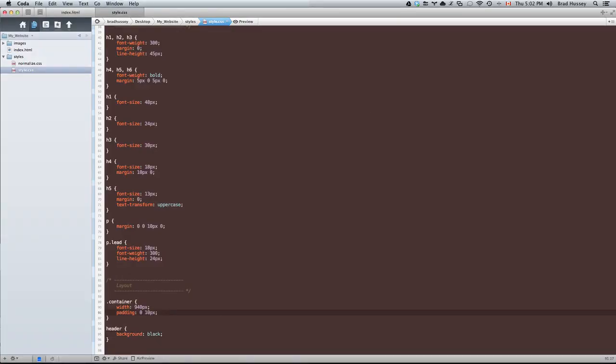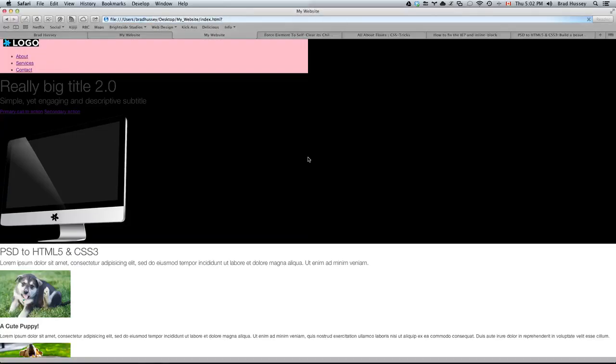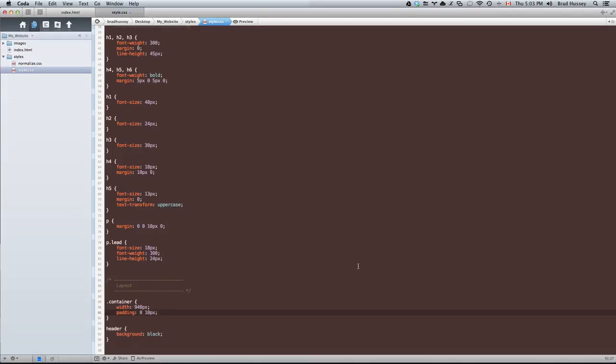And the container within the header section, let's give this pink. There you go. So this looks really ugly right now, but all this is doing is just showing you that this whole black section is header, and this section is the container that's wrapped around that this section up here. And you can see that that's 940 pixels wide plus 10 pixels of padding on each side, which makes it 960 pixels wide. So let's take out those ugly colors.